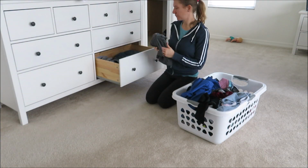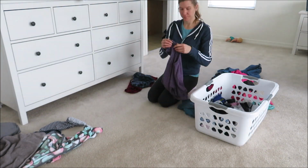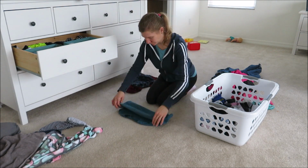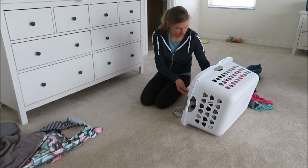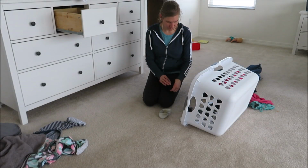Onto the second load of laundry to fold and put away. This is mine and my husband's clothes. I'm just gonna go ahead and fold it here and put it away right here at the dresser. I find it's easiest to just fold and put them away where they belong instead of folding it in one spot and then having to go put them away. I don't know, I just find this easiest. And if you're worried about the clothes on the floor, I vacuum frequently, we don't wear shoes in the house, and the floor is clean.